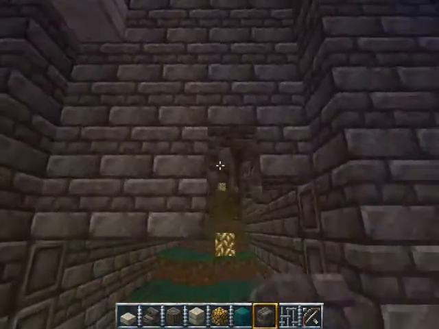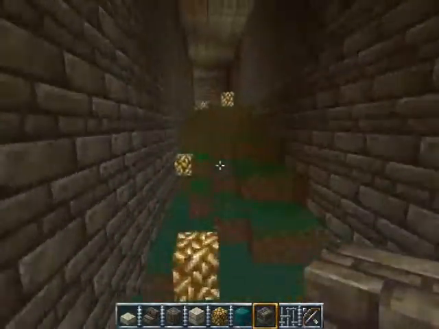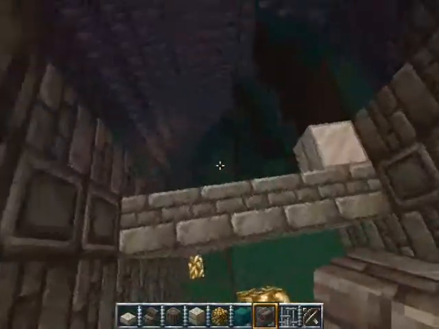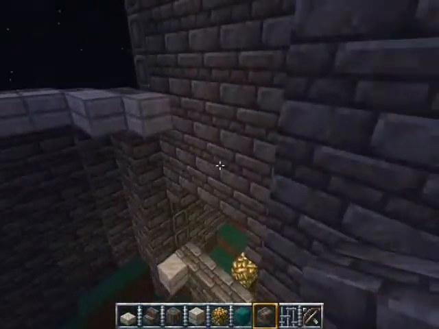Keyboard stuck, keyboard stuck again. If this was a time lapse, you'd just see me flying around randomly. But a staired system with slabs, of course, because with slabs you can still sprint up, whereas with stairs you have to stop and it slows down your momentum.